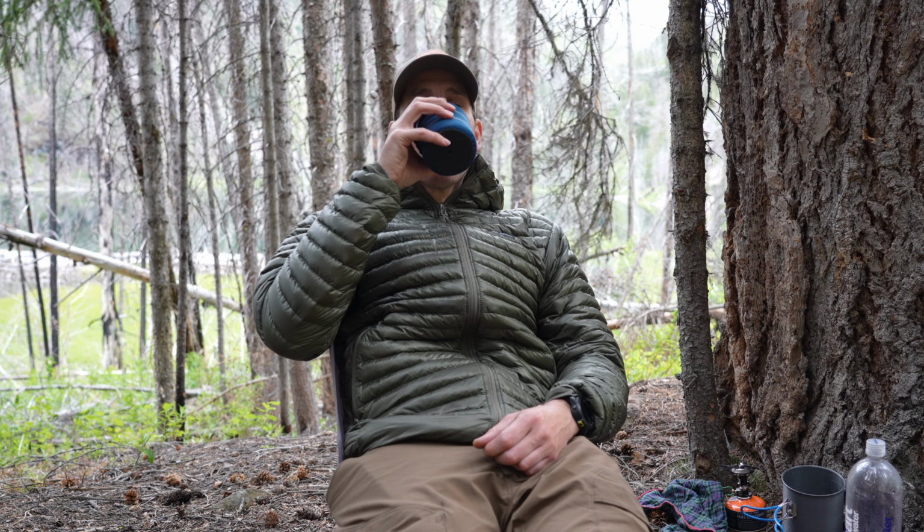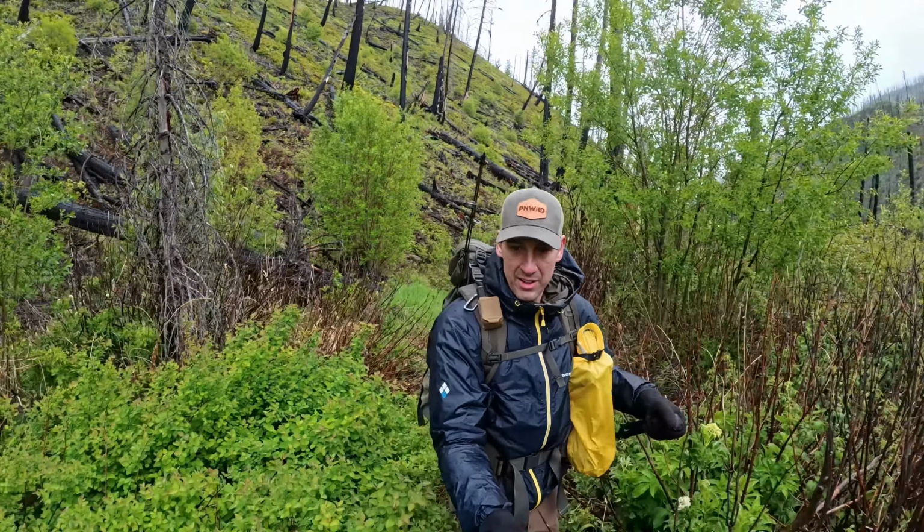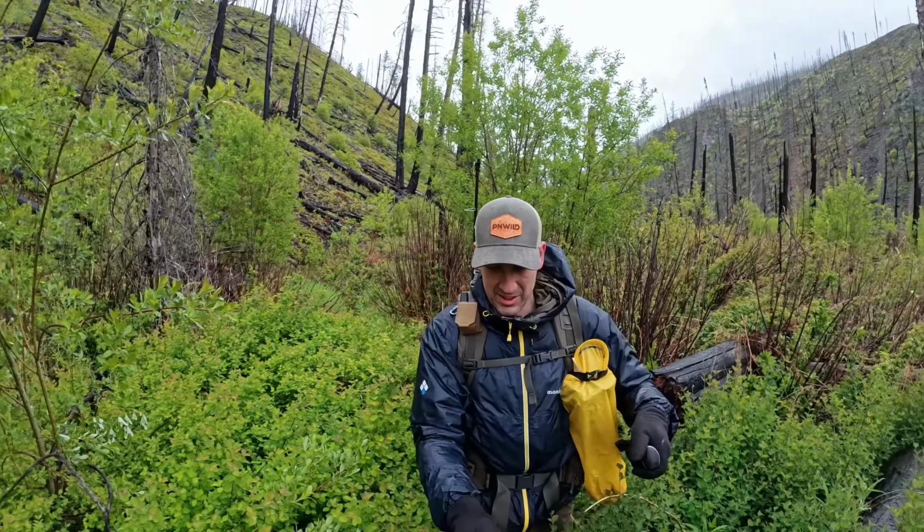The shell is treated with a DWR coating, so it will be good in fog or a light drizzle, or even maybe just walking through light brush, but definitely not soaking wet brush or pouring rain. Like any lightweight down jacket, this is going to be great for sitting around glassing or at camp on chilly mornings or evenings. This is not meant for storming through sticker bushes or heavy-duty bushwhacking. It is an ultralight down jacket.